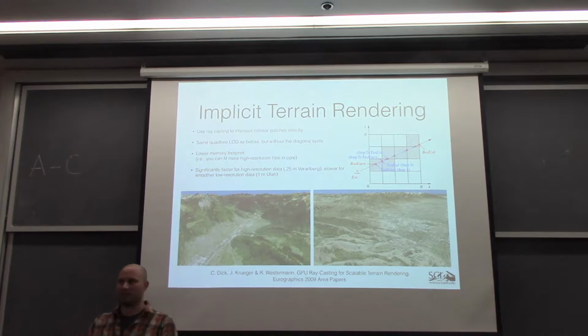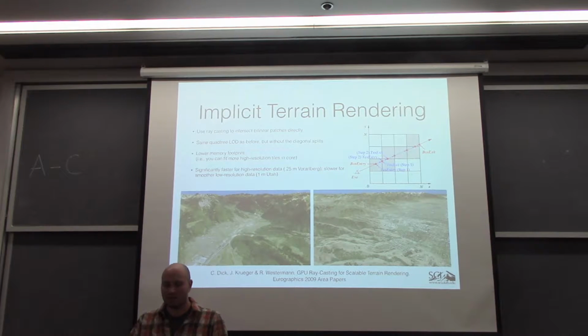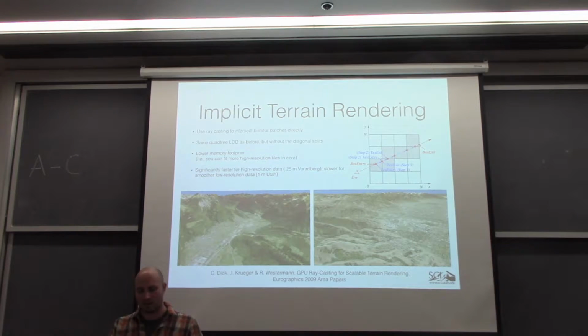I would say for something like the Vorarlberg data set, where you really want to see a bunch of trees, seeing a nice smoothed out bilinear patch is probably not much help, but hey. What's interesting is that they basically expected that this was going to be slower than the rasterization approach for everything they were doing, but it turns out that it was actually faster for the high resolution data and much slower for smoother low resolution data. And data size doesn't have too much to do with it. It's all really just the characterization of how many rays per pixel, and where does it start to make sense to raycast instead of rasterize.